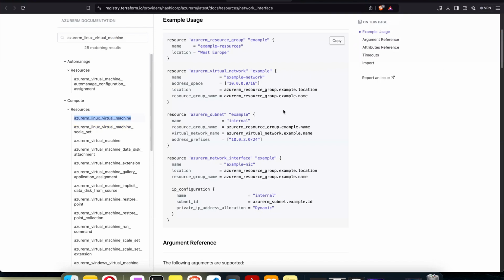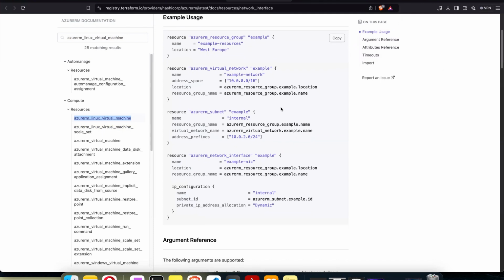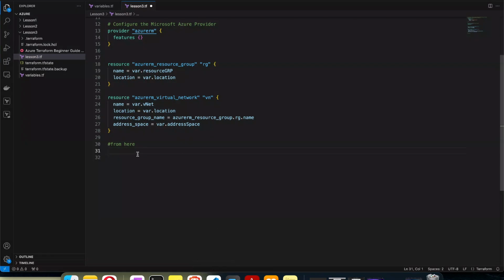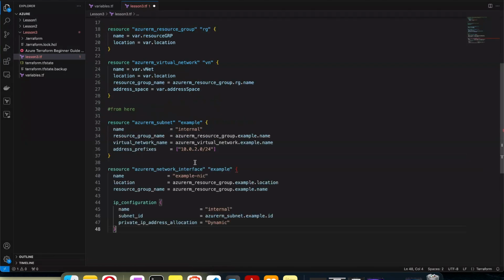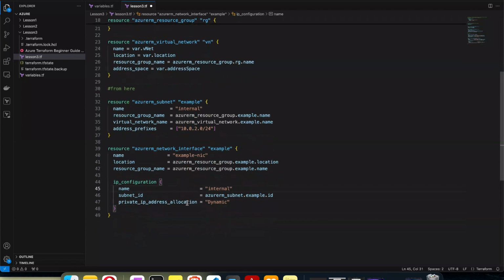When you open it, you are going to find this code. Because we are starting from the subnet, let's just copy the subnet part. Let's go back to Visual Studio and paste it here. I think something is missing. We are going to modify the code to reflect what we need.